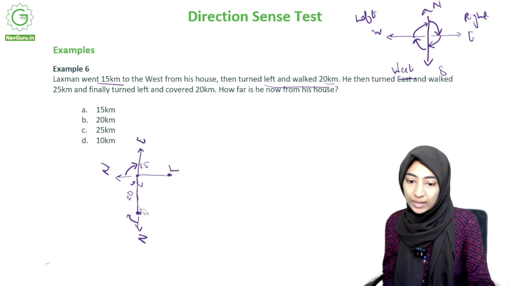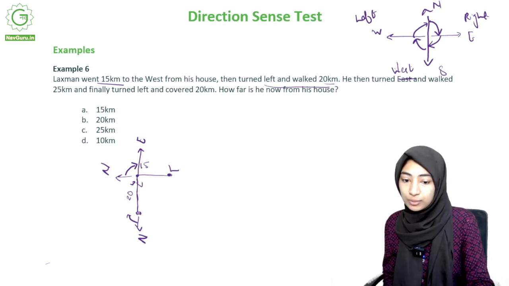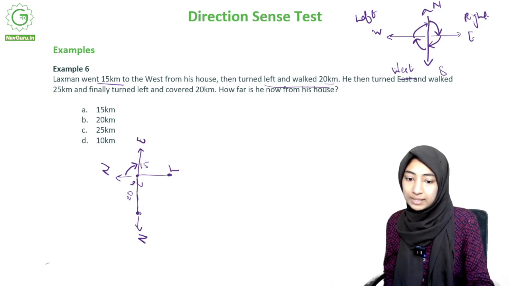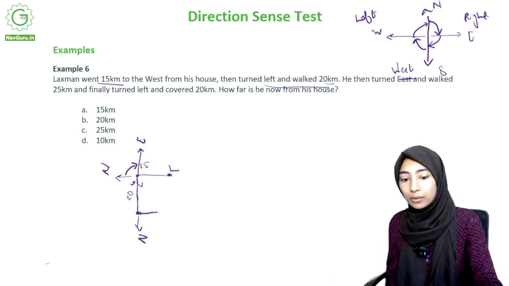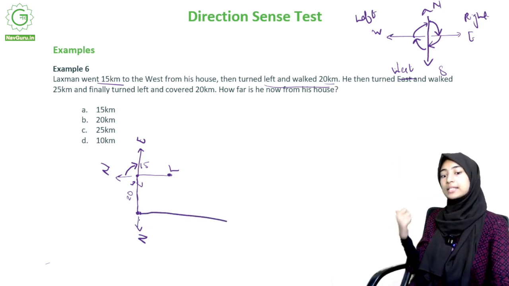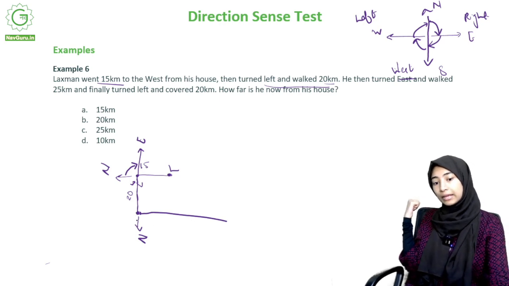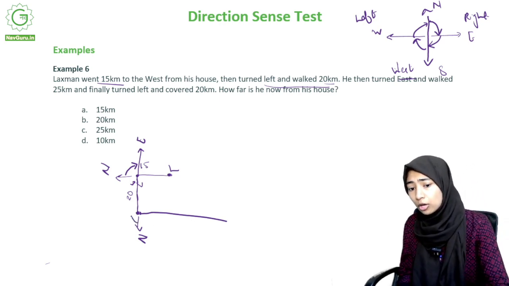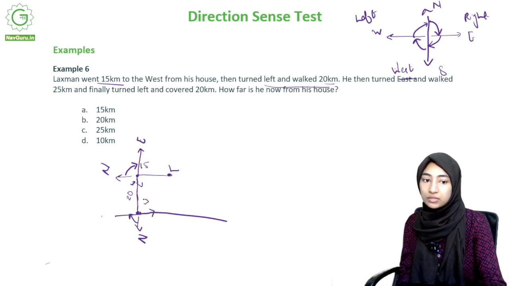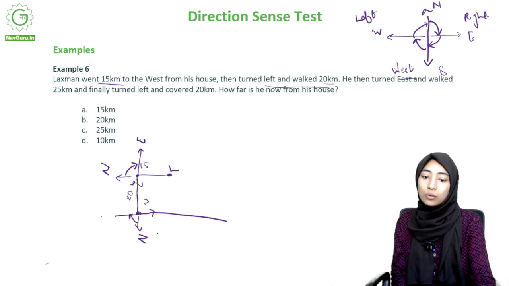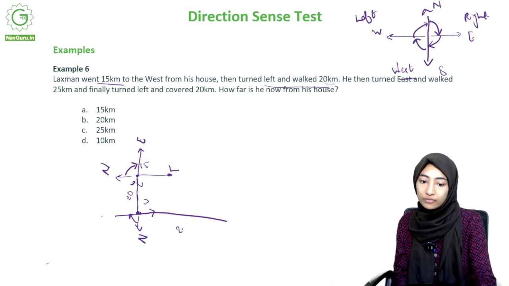So basically, if it's west here, then it has to be here, right? He has to basically go, one second. So if it's west, he basically has to go in this direction. So he turned west and he walked 25 kilometers would be like this. Okay, how do you get west? Again, you have north here. If you go clockwise from north, what you see is east. The opposite to that will be west. So this is west. He turned west and he walked 25 kilometers. So this is 25, just imagine.